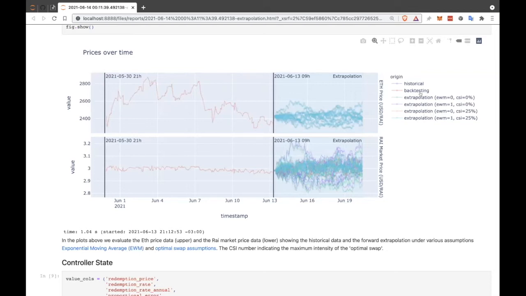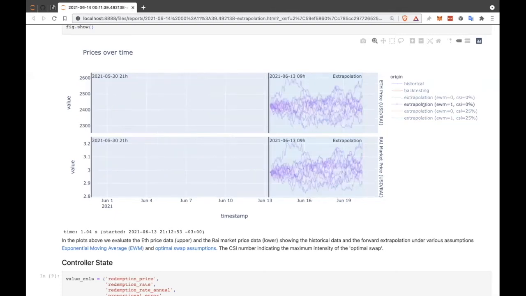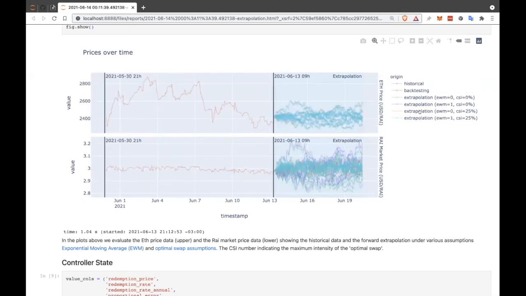And about those interactive visualizations, there are some useful tricks that help a lot with insights, and it's worth mentioning that, for example, you could double click on the lines so that you see just one scenario, and double click again to get the others back, or you could do just a single click so that you hide one.